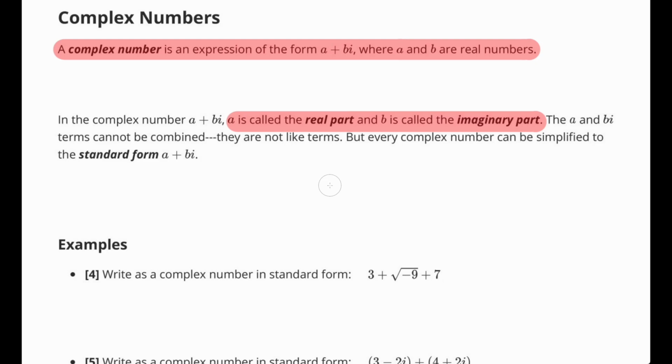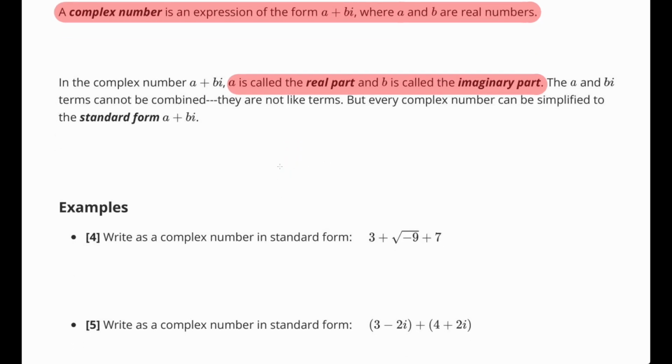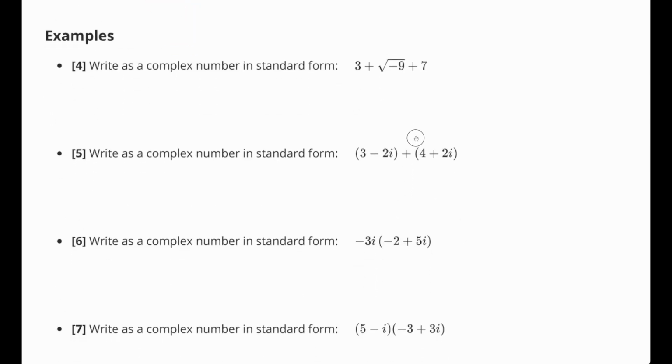We're going to go over that in more detail with the problems that we're going to be doing in just a second. But you cannot combine i terms, things that have an i in them, with non-i terms. All right, and then the next one, that last sentence right there, it says, but every complex number can be simplified to a plus bi. We kind of talked about that a second ago. Just make sure you understand that. You are going to have to simplify things, and it has to look in standard form a plus bi. The i part has to come second. So, all right, let's actually look at examples to kind of solidify this, because it's one thing to just say it. We need to actually do it.